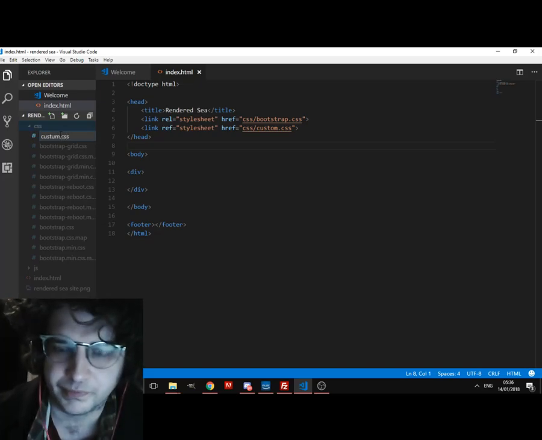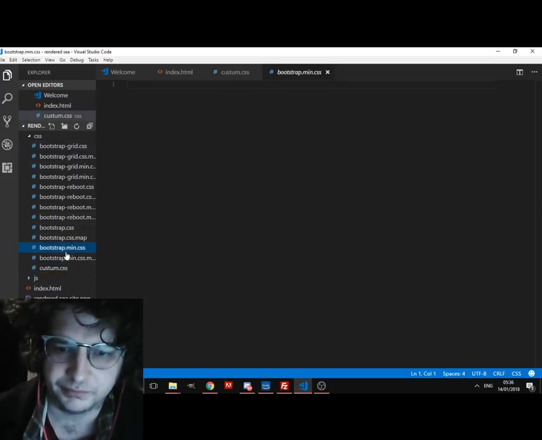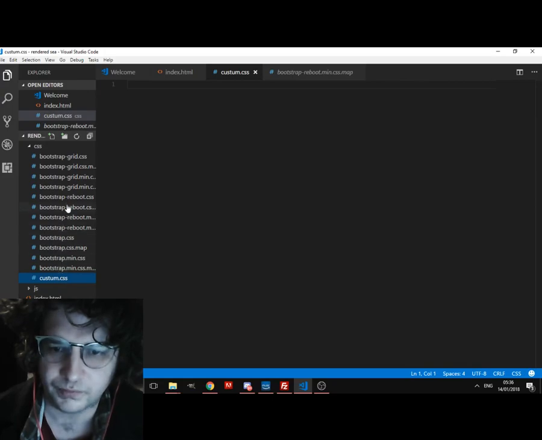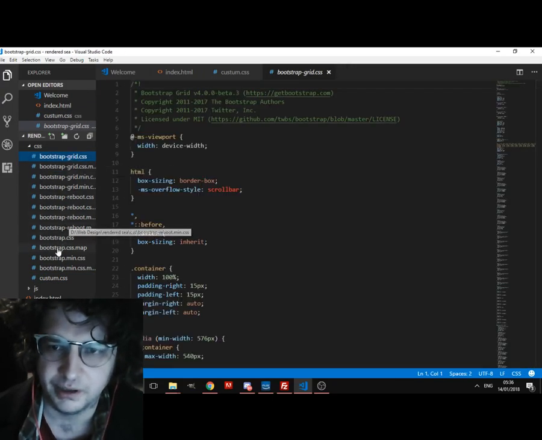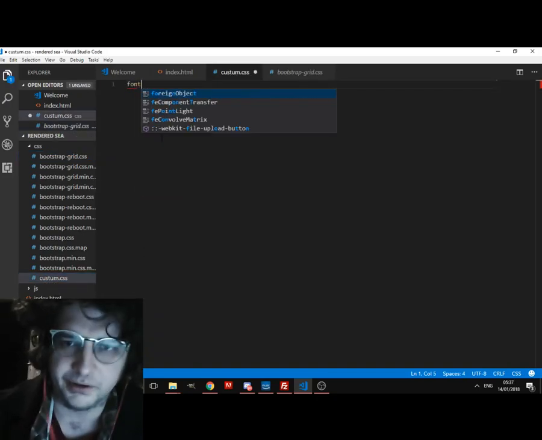Custom CSS. There's nothing in there yet, but it's just Bootstrap, and this is supposed to control things like fonts and so on.